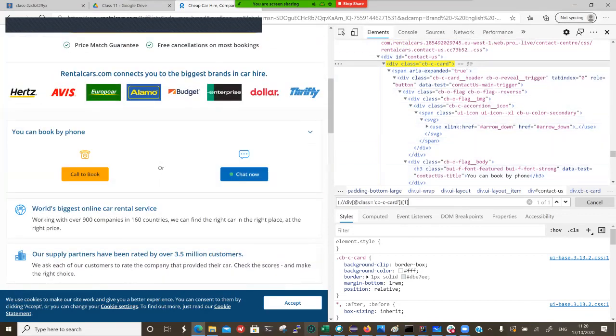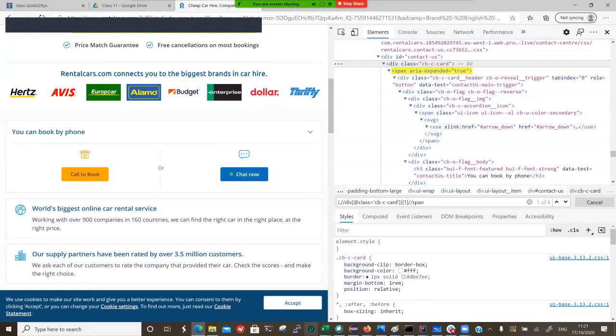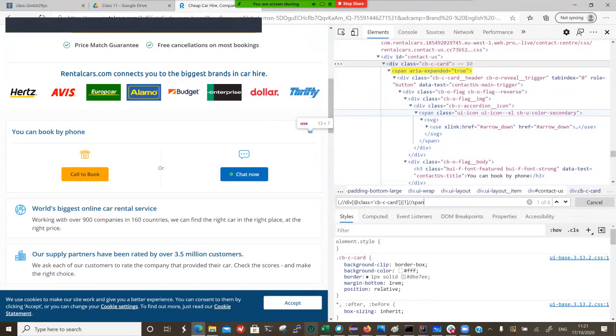Now I can do the same thing, right? In this section, I want to click on the span. Can I directly say span? Obviously I can, but I have a problem again. When I said under the CBC card span, I'm seeing multiple spans, one of six. If I'm getting one of six spans, then I have to figure out how I can really find the span with this attribute class of blah, blah, blah. What can I do with that?